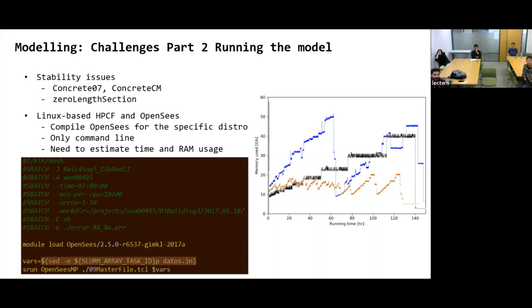And we will see the limitations of this model at the end, because we have to recognize that it has assumptions and limitations, and we have to use a model within the realm that we are allowed to. The second challenge was working in a Linux-based environment for the high-performance computer facility in NESI.